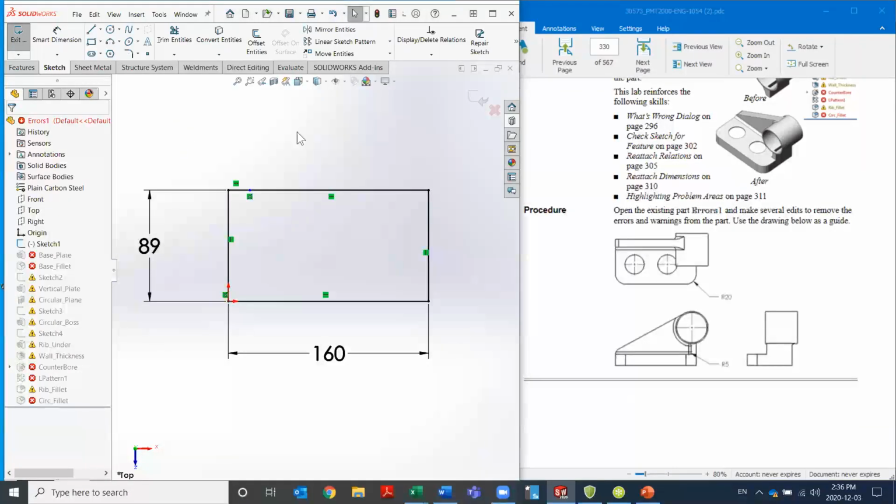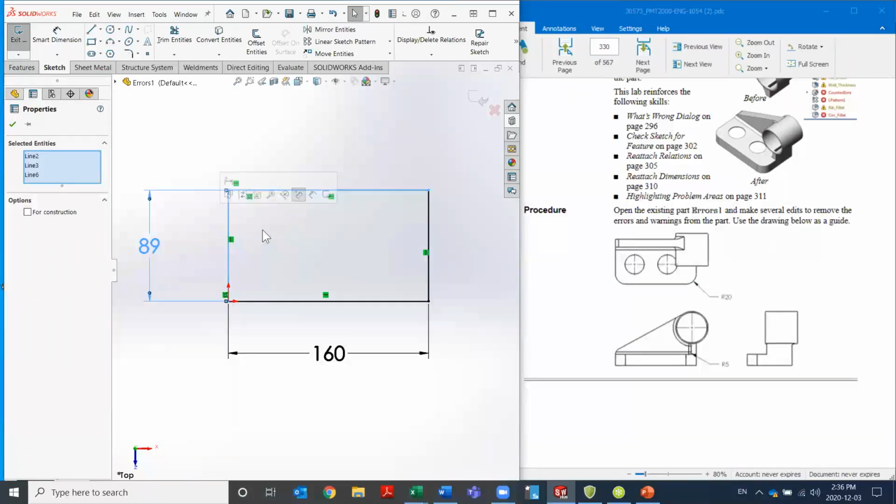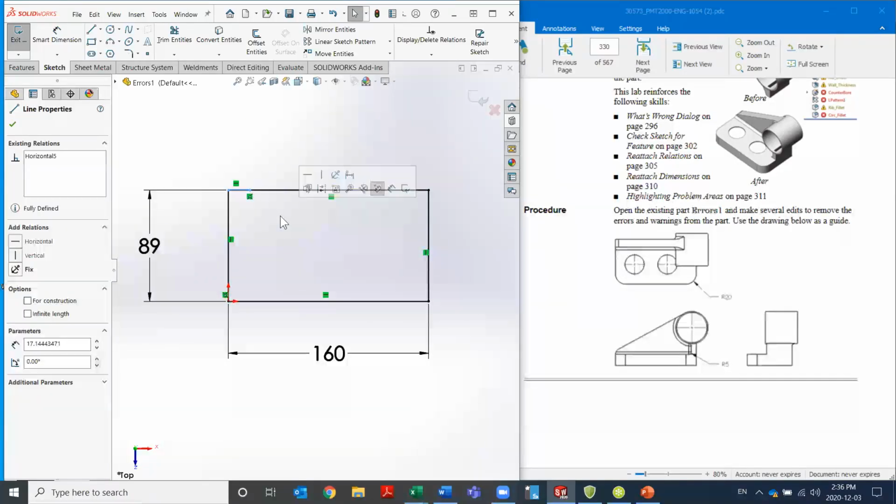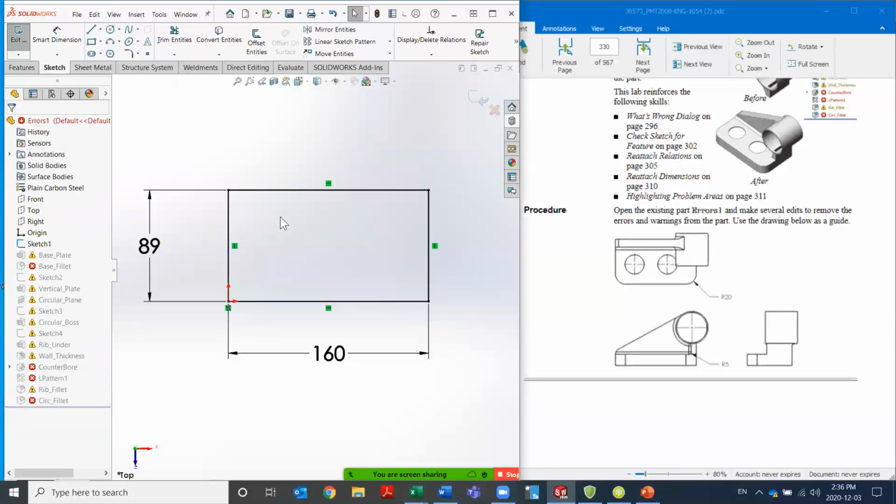Now, if you're familiar with the selection, I can go one way, and look at that. With the green selection, I selected everything that selection went over. If I go the other way, so from left to right, it's not green this time, it's blue. And that is actually a little bit different. What it's going to do now is it's only going to select what's completely in there. So I grab that line. Now I can just hit delete on the keyboard, and I've gotten rid of that, and this is a fully defined sketch now. So we fix that really easily.